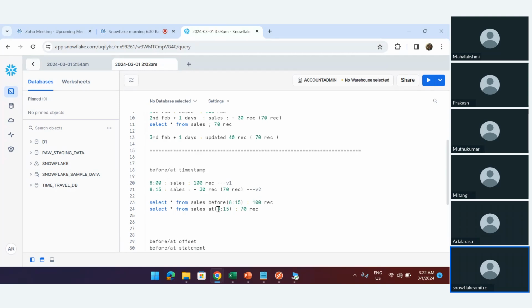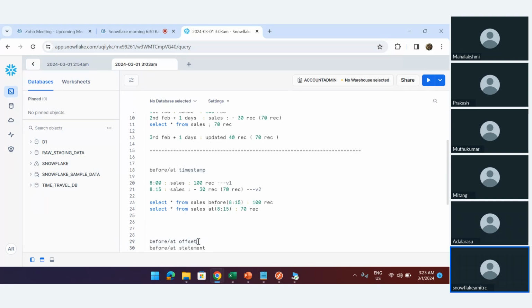But BEFORE gives you how many records were there before that point of time. So this is the way we retrieve data from the time travel zone. BEFORE and AT we use with the timestamp feature. Similarly, you can use BEFORE and AT with the offset feature.